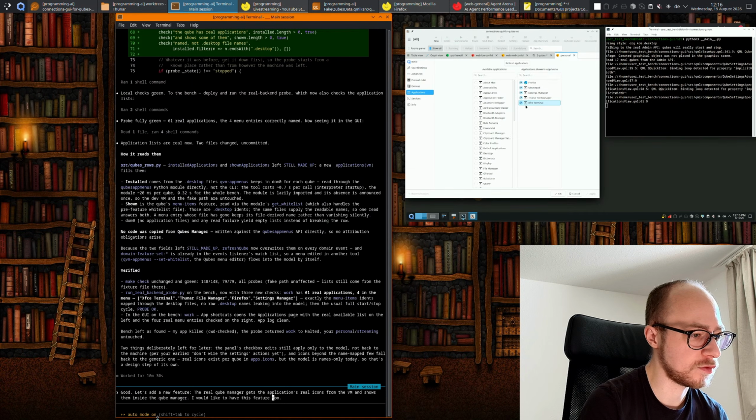I would like to have this feature too, instead of the applications. Update the icon lookup with this mechanism.